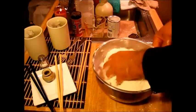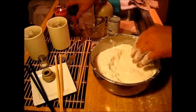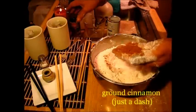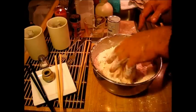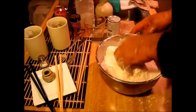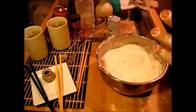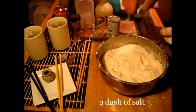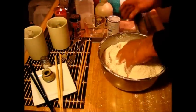Oh, this is going to make a lot of cookies. You will be well rewarded for this recipe. And put you a little cinnamon. That's too much, but let's go ahead and put it in there. But if you're cooking for a little small kid, don't put that much ground cinnamon, just real lightly. And I'm going out on a limb here, and I'm going to put a dash of salt, three or four of them. Not very much, but enough. And keep stirring.